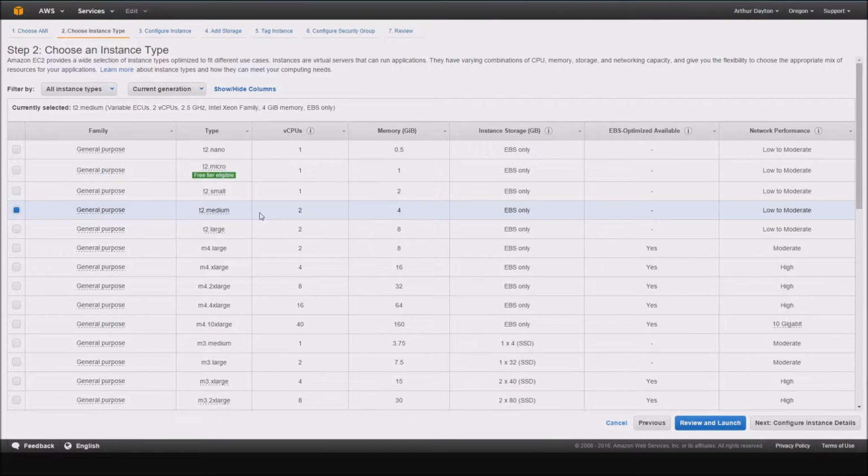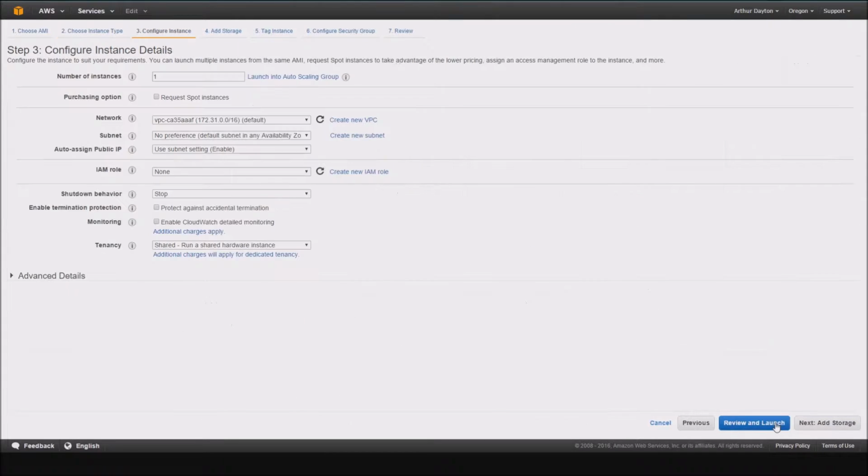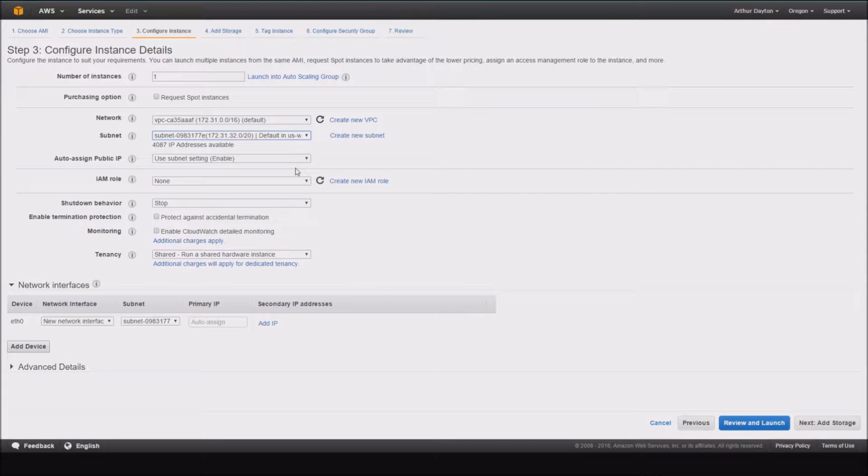So I'm going to go ahead and select this T2 medium instance, and then I'm going to work on configuring some of the other details we need to. So I'm going to choose the West region because that just happens to be where I have a database instance living that I'm going to use for holding the repository schema for this OBIEE instance.